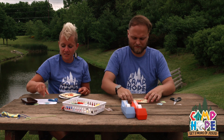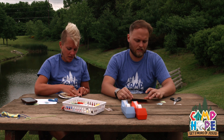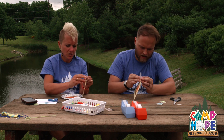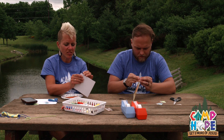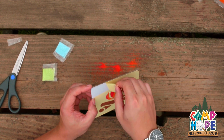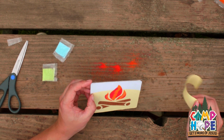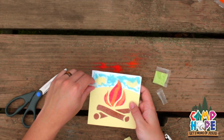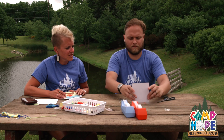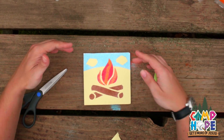So now this is the tricky part — let's do the sky next. You do want to be careful though, because the edge here, the cardboard has a tendency to want to come up with it. So be careful about where you pick a part. Don't try and rip it too much because then you might get the other piece off as well. I'm excited, I'm nervous — all the feels. Boom, I like it! It kind of looks like two eyes and the fire is kind of like this face.